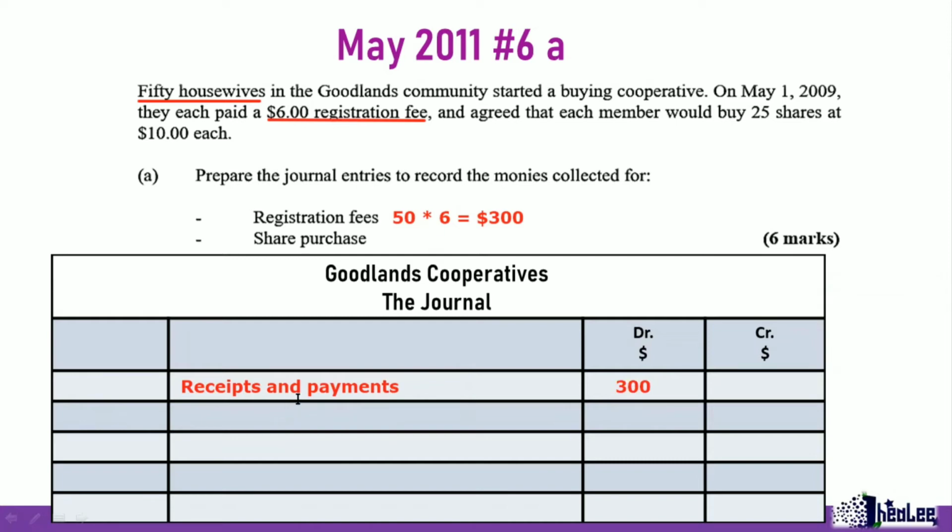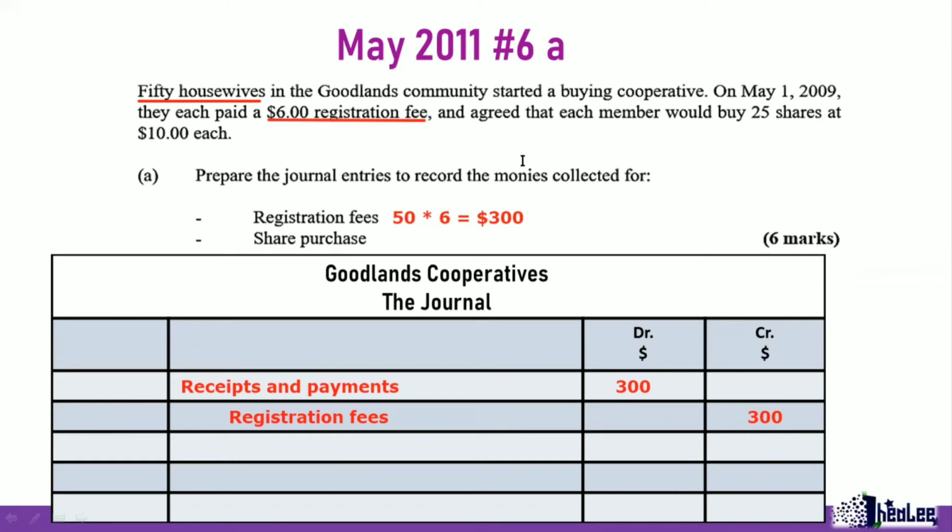That is the $300 that they generated as income from the registration fee that each member paid. The registration fees generated there would be a revenue to the cooperative. So therefore, that is a credit entry. So outside of you knowing that, yes, receipts and payments account is debited, therefore the registration fee is credited. The reasoning behind that is that registration fees for the business is a revenue, and this is why it is credited. So our item to be credited is registration fees, and the value to be credited there is $300.